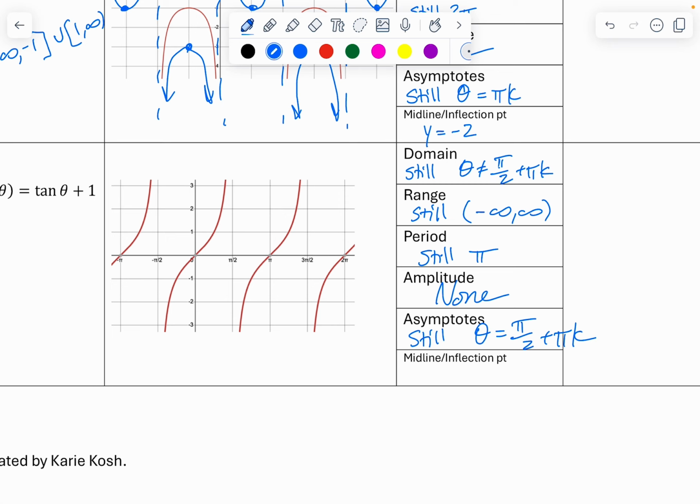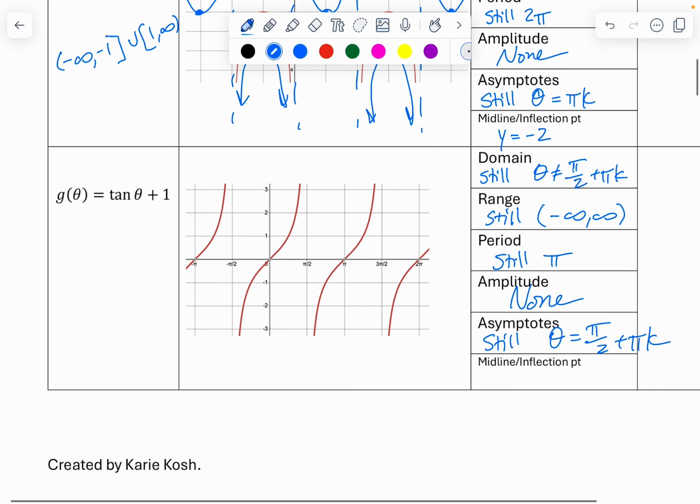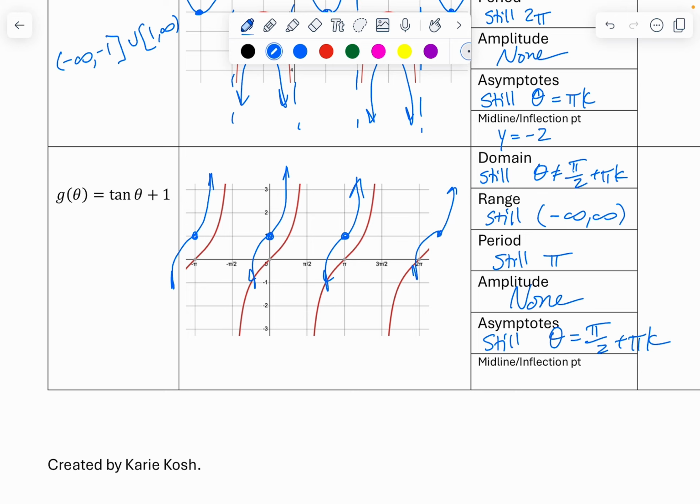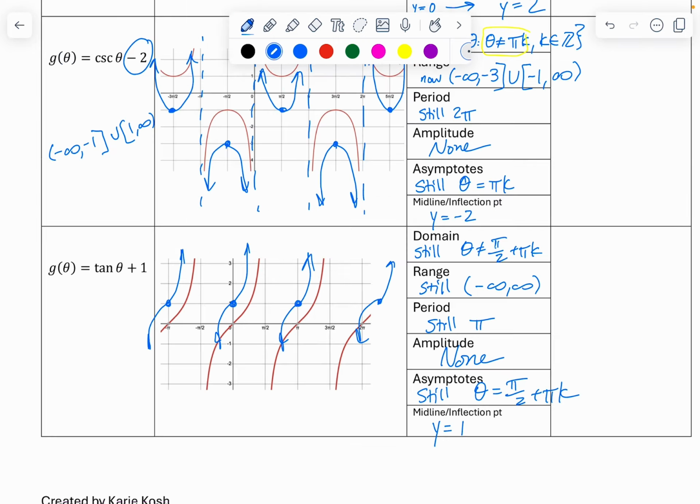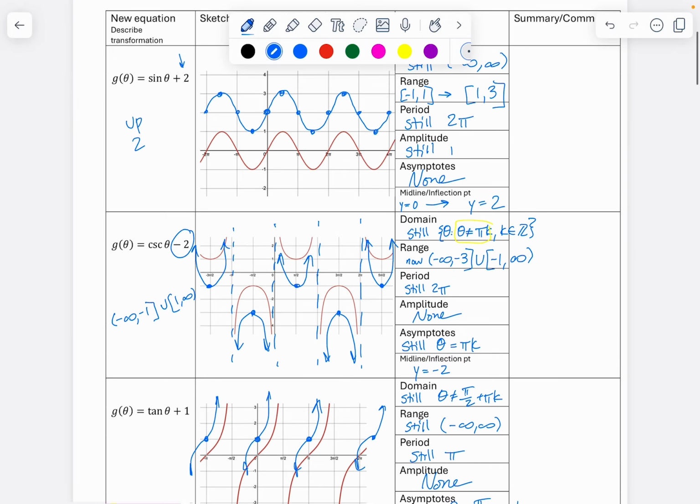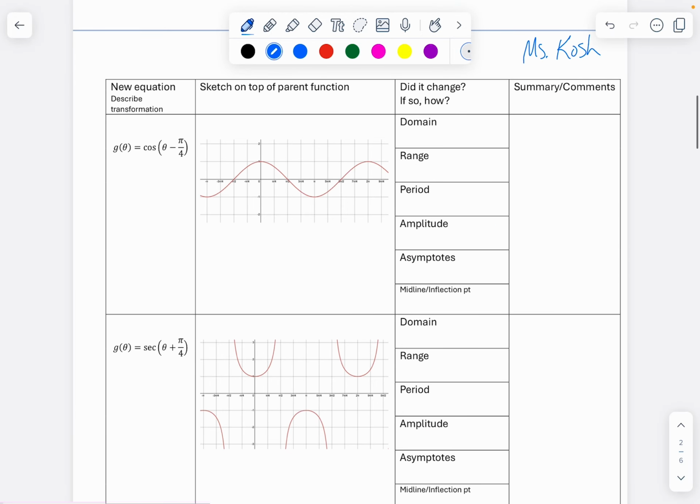The midline now, okay, so what actually happened? Well, this 0 shifted up. It's kind of over here, I guess. This 0 shifted up, and so then our graphs are just those inflection points. They're no longer zeros, but they're still inflection points, so you still want to show me their concavity on either side. And so the midline or the inflection points are when y is equal to 1. Okay. So far, so good? Well, let's keep going.